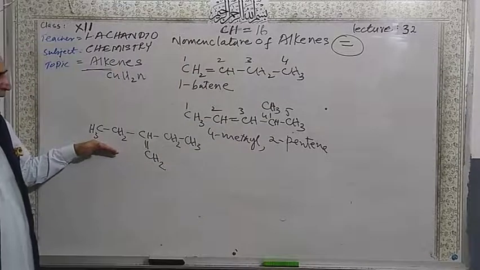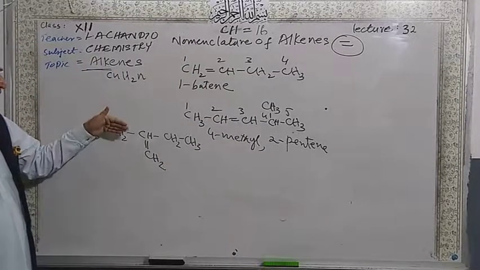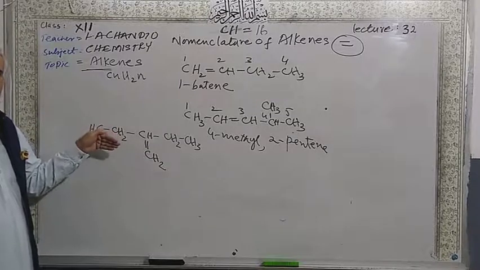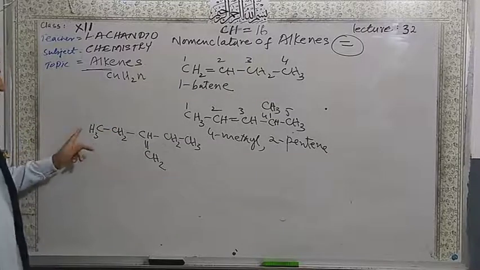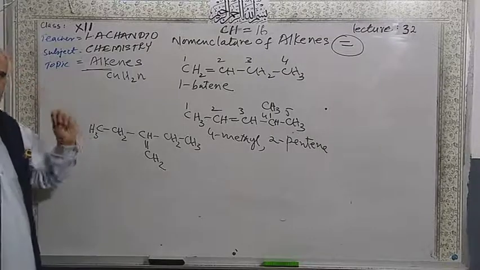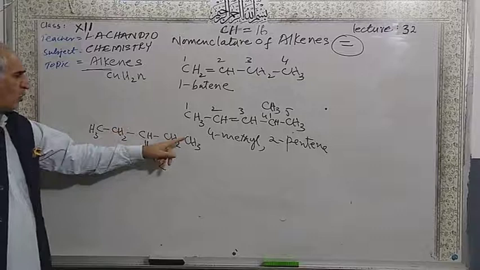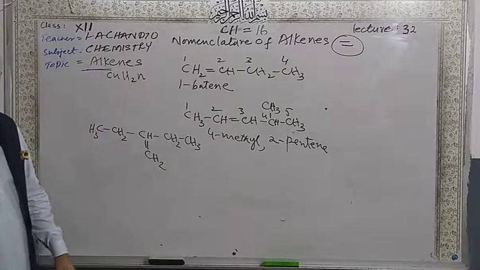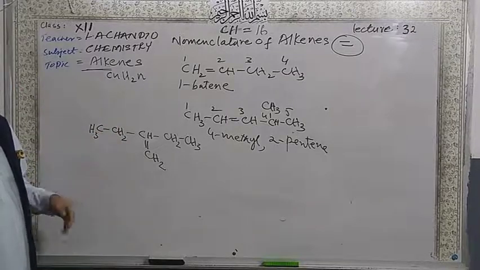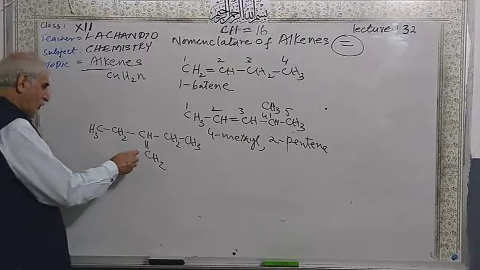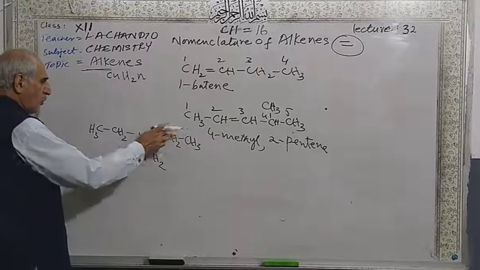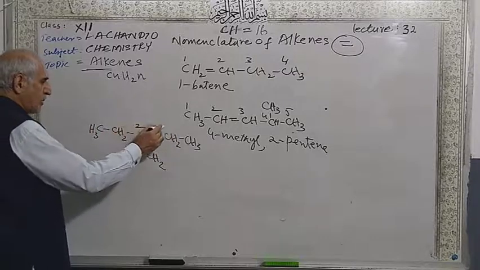So, as I told you, if there is a double bond or triple bond, you must select the longest chain which contains the double bond. Here there are 3 choices, each with 1, 2, 3, 4 carbons, and all must contain the double bond. Second, the double bond is on the first carbon. This is all your choice.